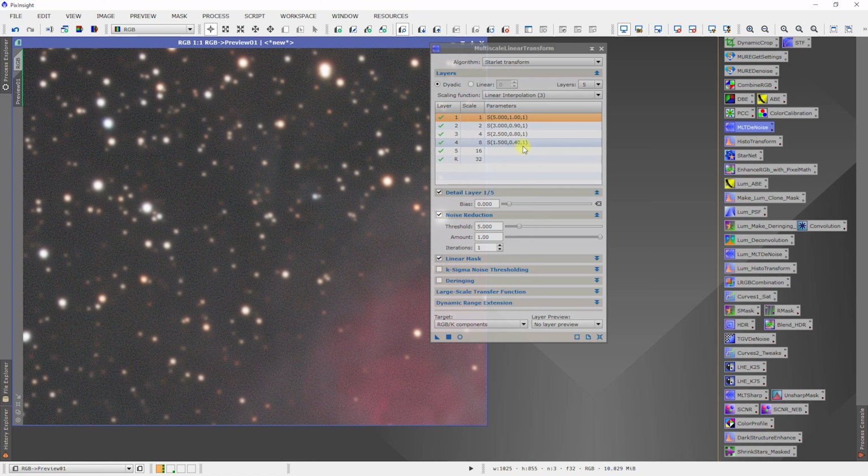And this is one of those things where you can reference Warren Keller's PixInsight book, the Masters of PixInsight workshops. There's a ton of resources out there that better explain these thresholds, amounts, iterations, and how to use them.